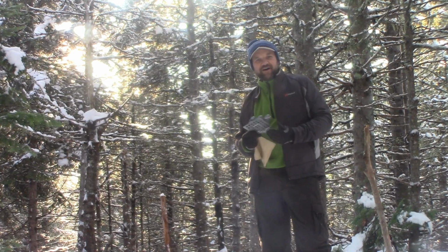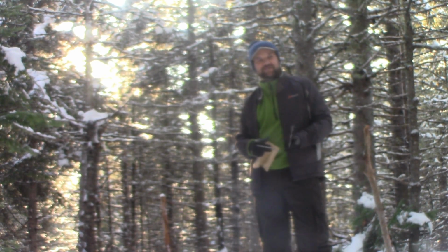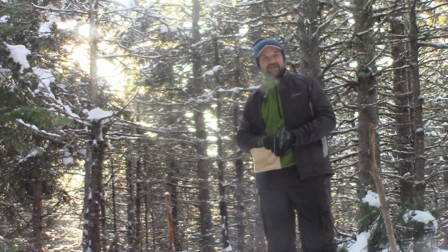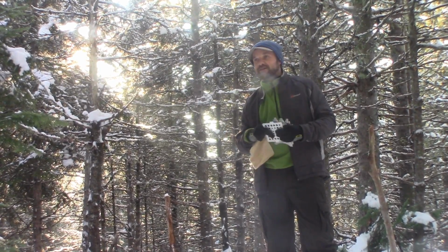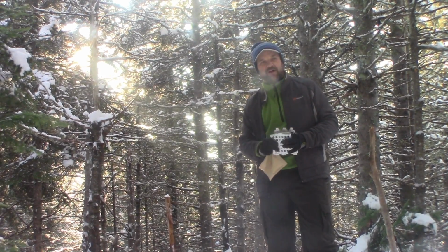Alright, so another failure on the back wall for our shelter. The ground just too frozen solid. It's like cement. Can't punch through, but it's not lost work. We're going to be able to stack this wood. We're going to stack it up so it stays nice and dry-ish. So come spring, we're going to start working on a full shelter.